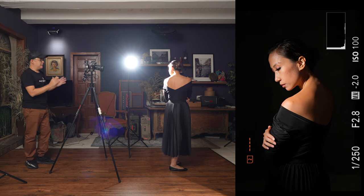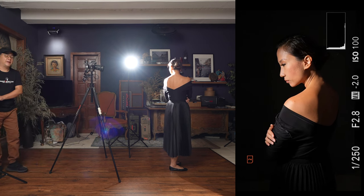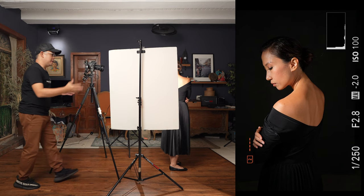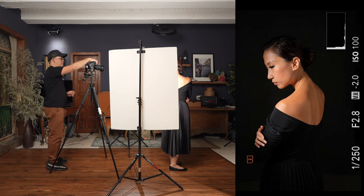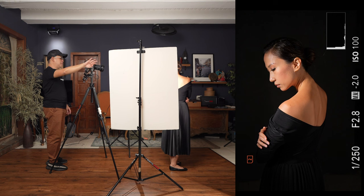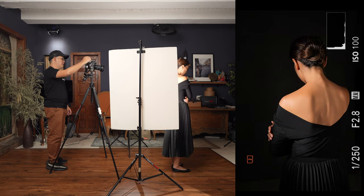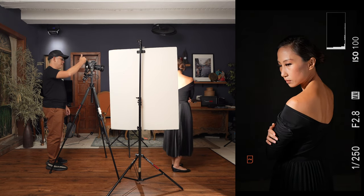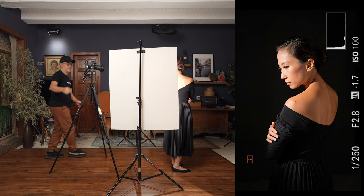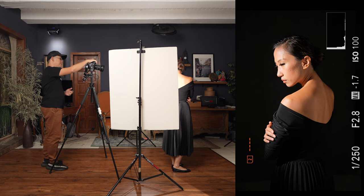Now there is something missing. I love it already as is, but I feel that this side is too much in shadow. So let's have my ever-dependable foam board and put it here. We just brought back some of the beautiful detail on the back of Coco. Now in profile again — beautiful. Let me just adjust the light a little bit so that it's hitting more of her forehead. That's a beautiful thing about continuous light — you can see exactly where the light is hitting. Then maybe I'll make it a bit darker.